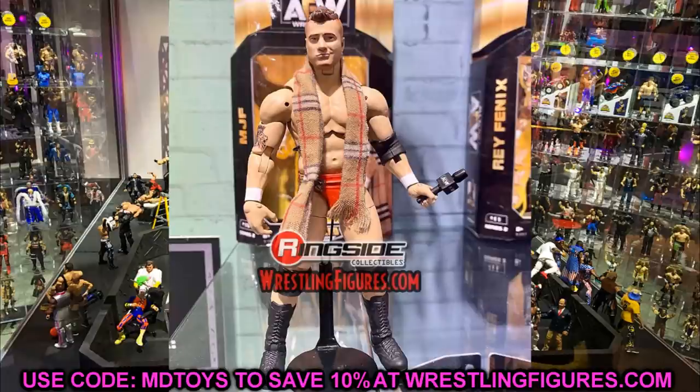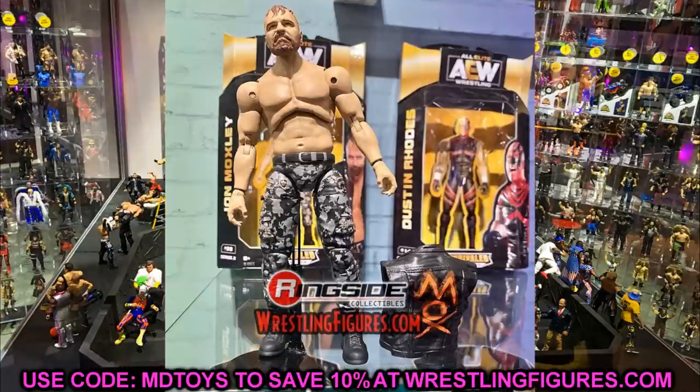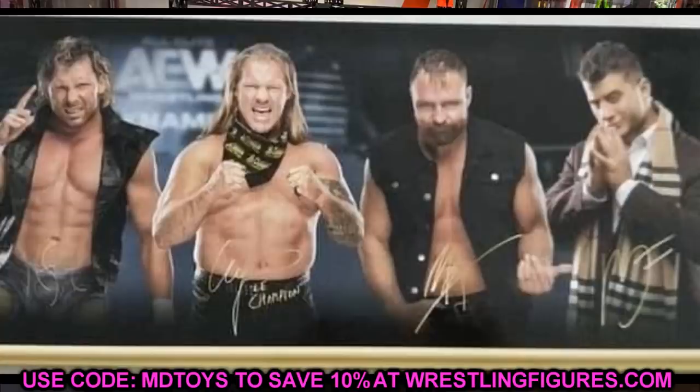Let's start off with a figure that we had not seen at all. We had some leaks and some blurry images and some images that look like they were taken with a toaster, but we do have the full wave now in good images, and we're going to take a look at the photo of the figure that we didn't know anything about. So let's go ahead and pull it up, guys.